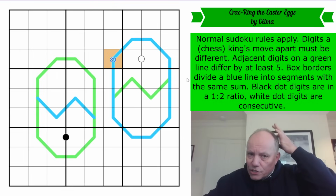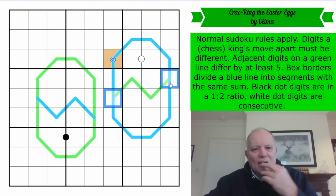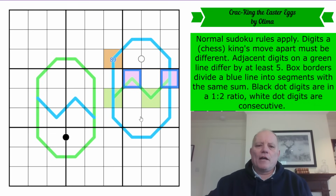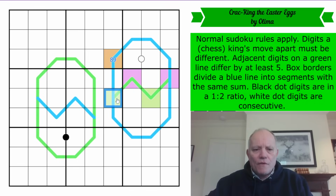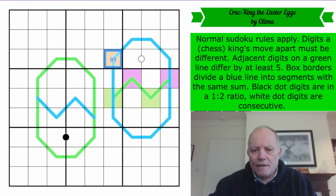And that alternation, well, no, digits are therefore high or low. And I was wondering, can I characterize all these as low, or could there be a 6 in one of these digits? And I've just realized something really important. I mentioned that digits alternate between high and low. So if we imagine that those are green and these are purple, and either purple is low and green is high, or the other way around, what we find is that one of the digits on the green line is high. And therefore it is a 6, and therefore it's going with a 2 and a 1, and therefore this is a 9, and we've got a digit in the puzzle.